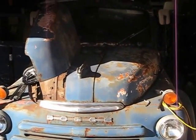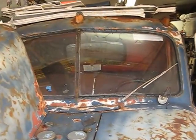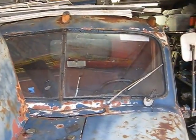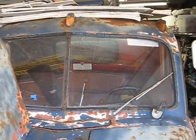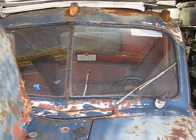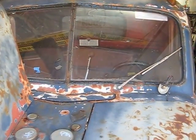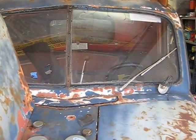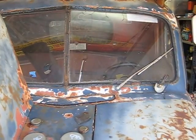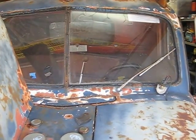I'm putting a 1949-ish Dodge truck body onto a 1995 Dodge Dakota chassis. One of the things I'm trying to do is reuse as much of the Dakota as I can for reliability, to make it a lot more fun to drive, and just make people scratch their heads. One of the things I wanted to do was add the delay wiper motors, the electric wiper motors, to the 49 Dodge.